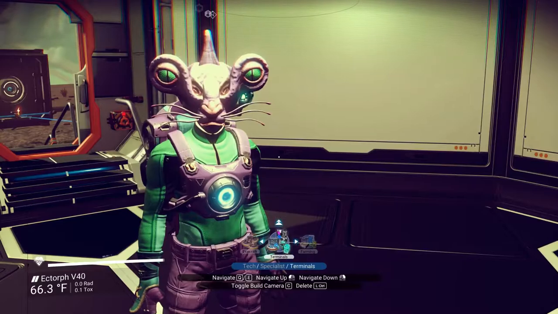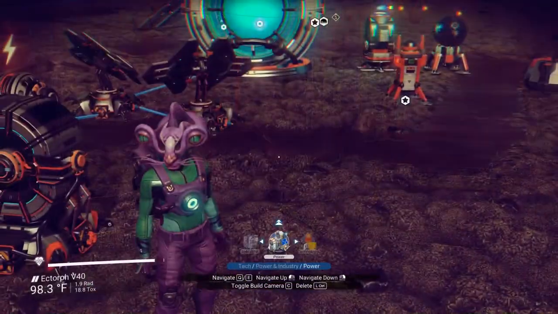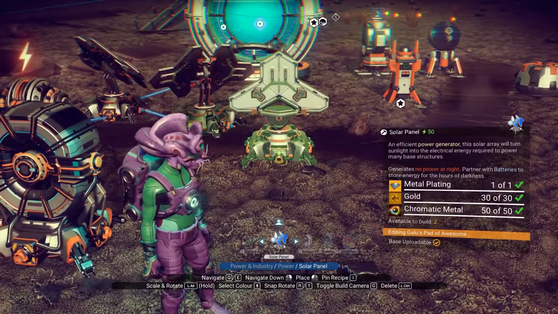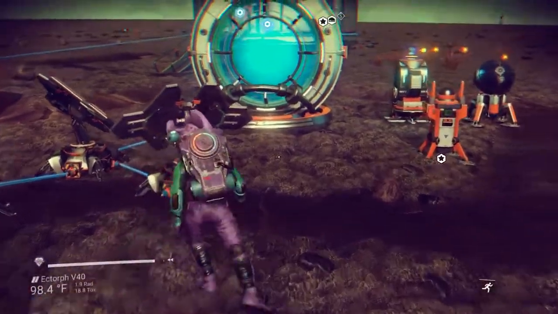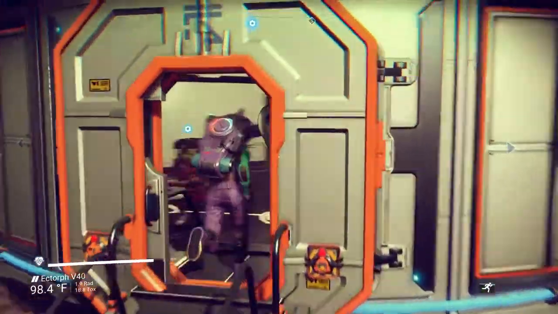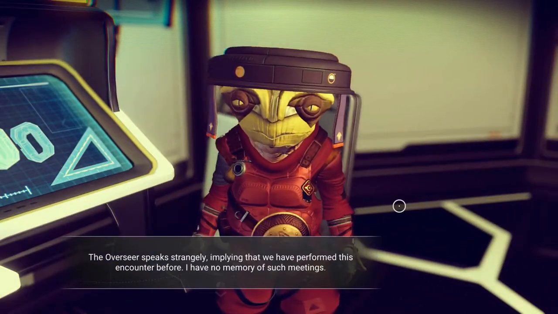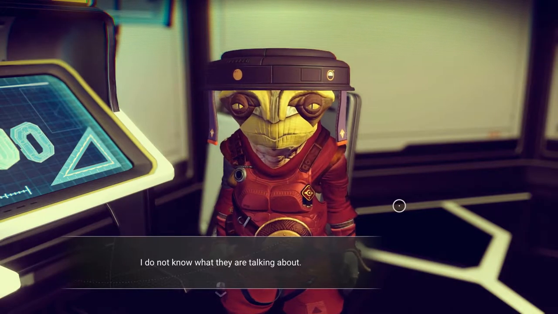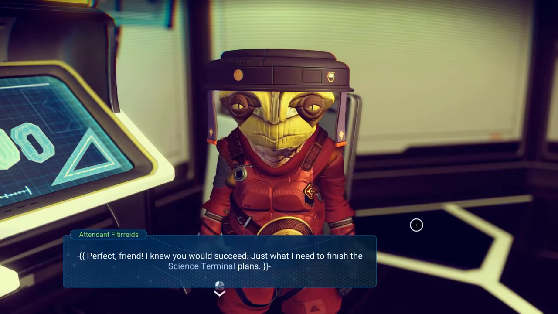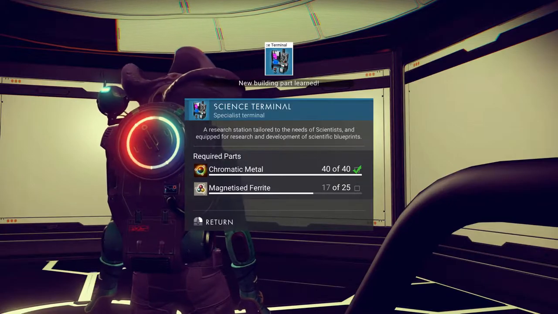What did I need again for this? Terminal. We got it. All right. Beautiful. Boom. Just a little bit of gold. Oh, God. I need chromatic metal, though. Hold on. Before I make this, I don't know. He just asked me for chromatic metal, and I don't know how much he needs, so I don't want to use up all of it. Okay, so I only need 40.